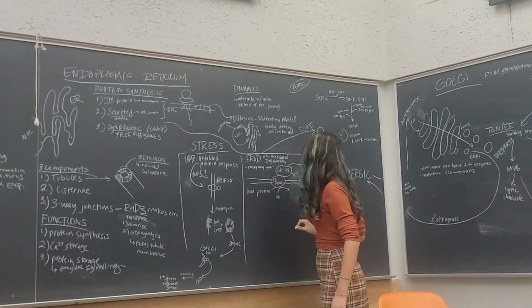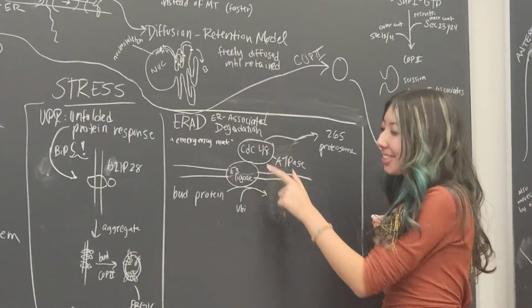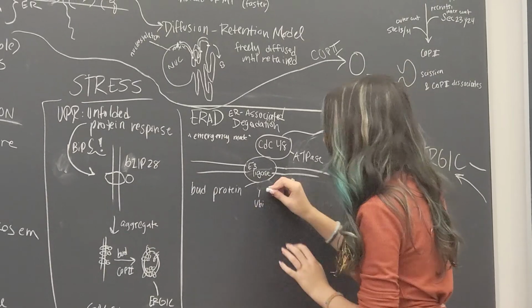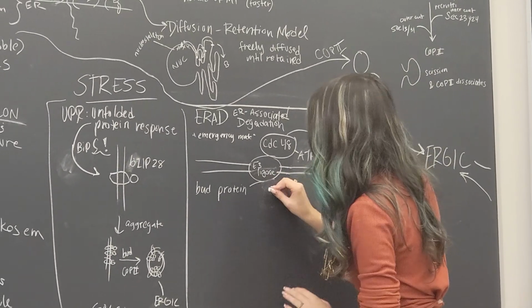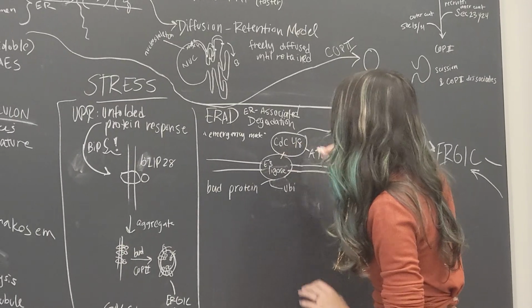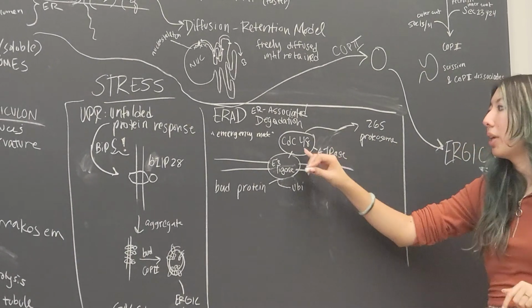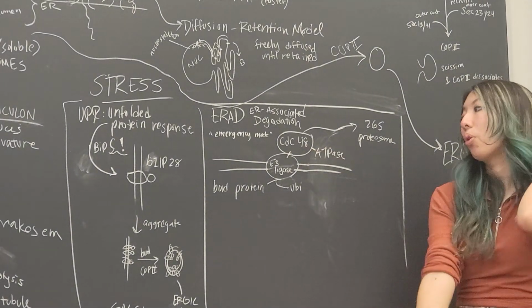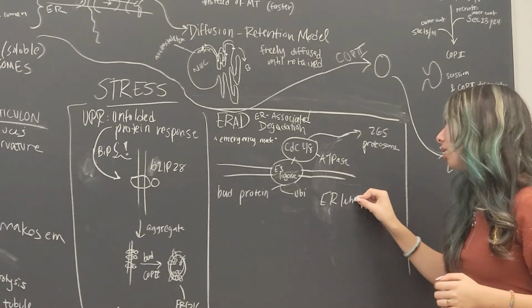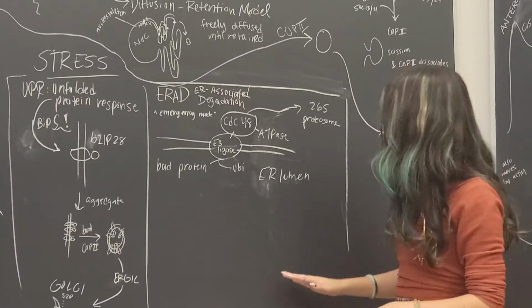Slight change to what we had just discussed. Okay, so this E3 ligase is going to ubiquitinate the bad protein. I'm going to draw ubiquitin coming in from over here, and it's going to send it through CDC48, and then it'll be delivered to the 26S proteasome. CDC48 is an ATPase, it's going to pull it out of the ER. And CDC48 is not a transmembrane protein. Yeah. Thank you, Allison. Okay.